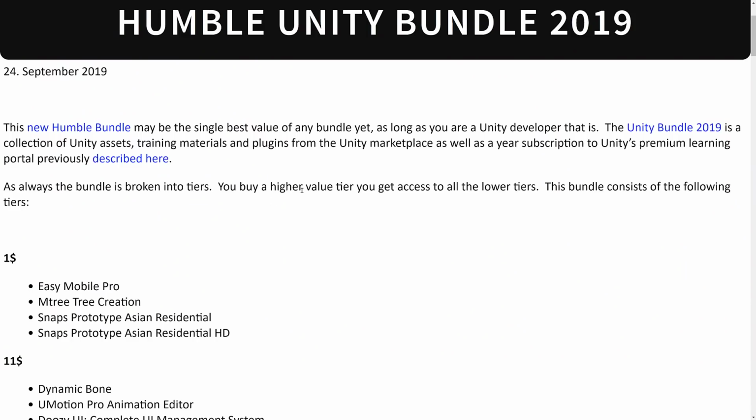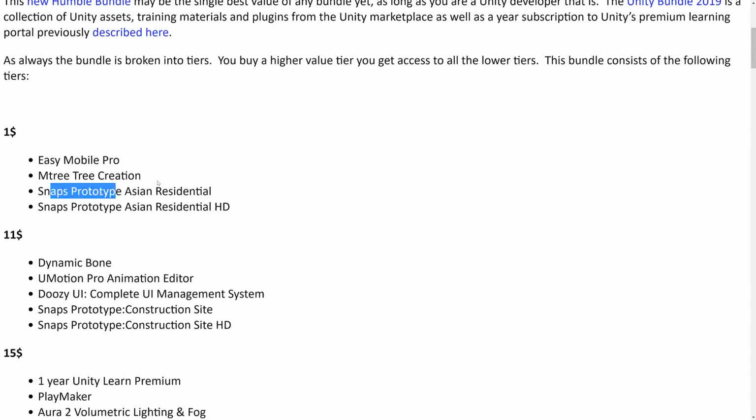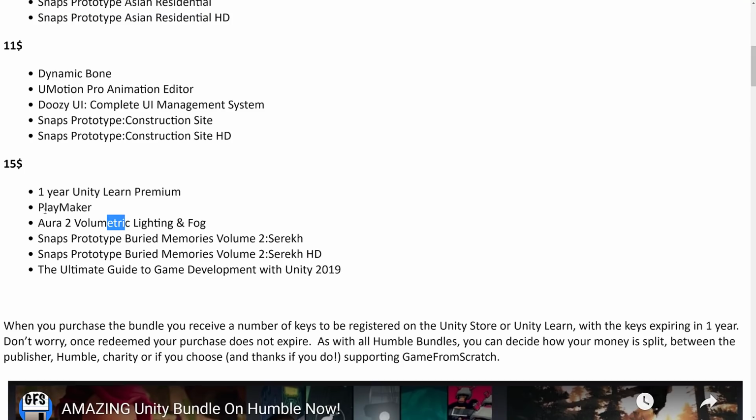Now, if you picked up on this Humble Bundle in 2019, so the end of last year, September, there was a deal that contains kind of a good chunk of what we are seeing here. Some of these Snaps prototype packs have also been in other deals and specials in the past. So if you have the Snap stuff in this one, not so great of a deal, but especially if you picked up the Playmaker and 1 year of Unity Premium, and then this one. So you're going to have some overlap.